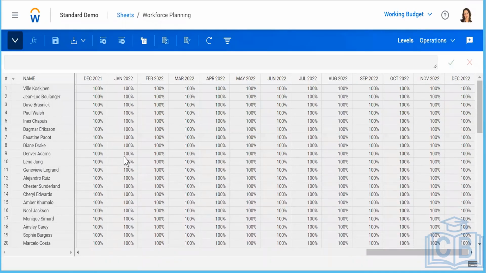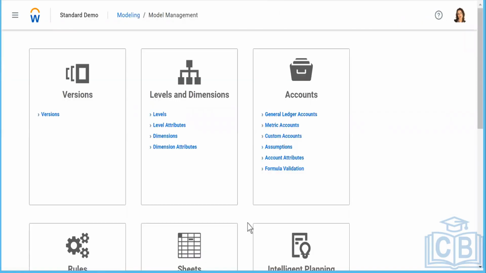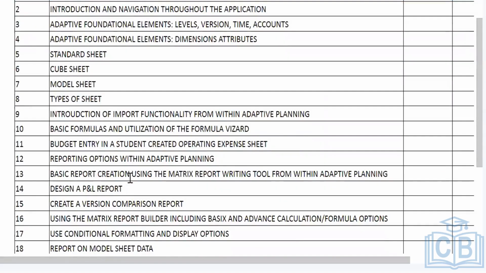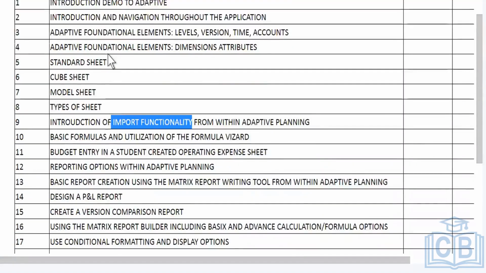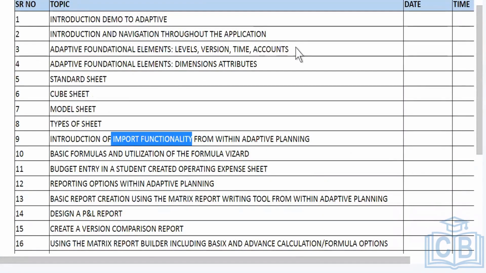This is how you will understand and learn in this course structure: when you can build those kinds of sheets and what the purpose is for the client. You need to understand that first and build that first. We will be covering such cases also. And you can see we have this reporting requirement and we have this formula and the import functionality which you said you are not familiar with. We have this also, how you can import data in whatever sheets you build. It's just the same process.